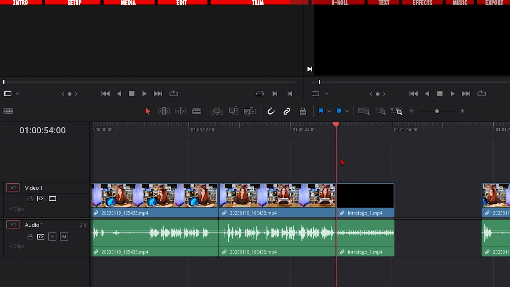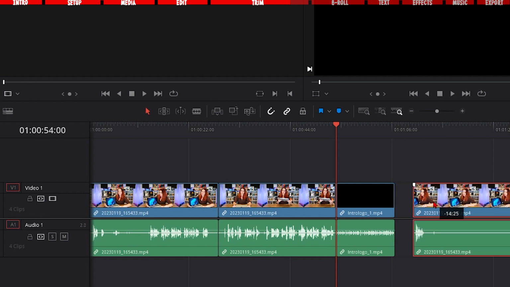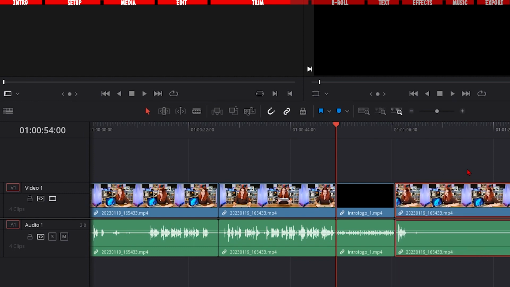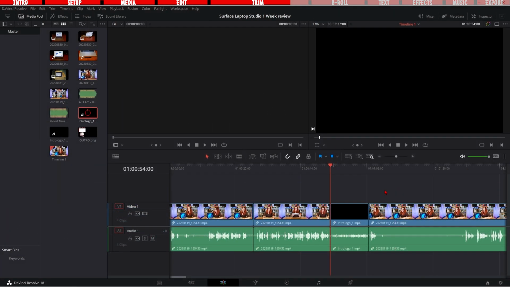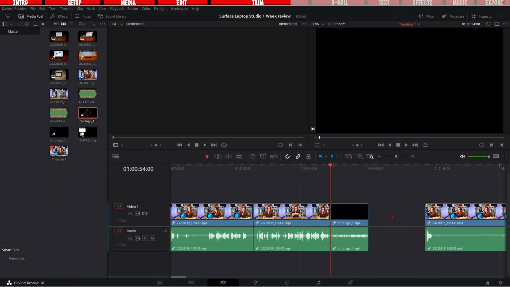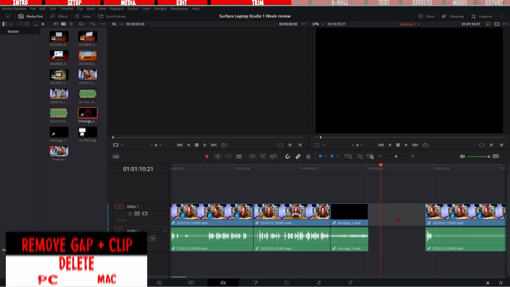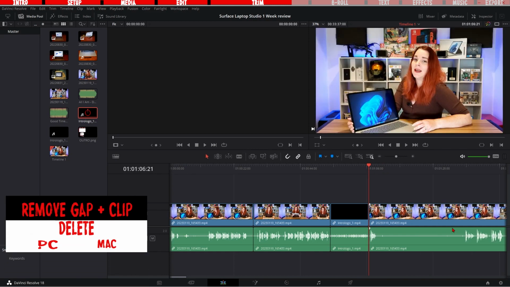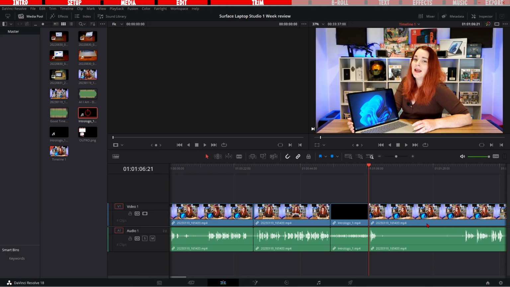And then we can bring the rest of this footage and snap it together. Also, instead of just bringing that over, we can actually select this blank space here. This is actually nothing, so we can select that and press delete, and it brings the other footage over as well.